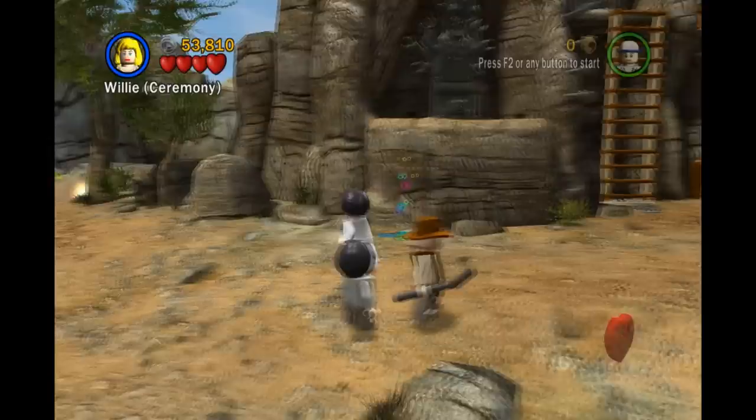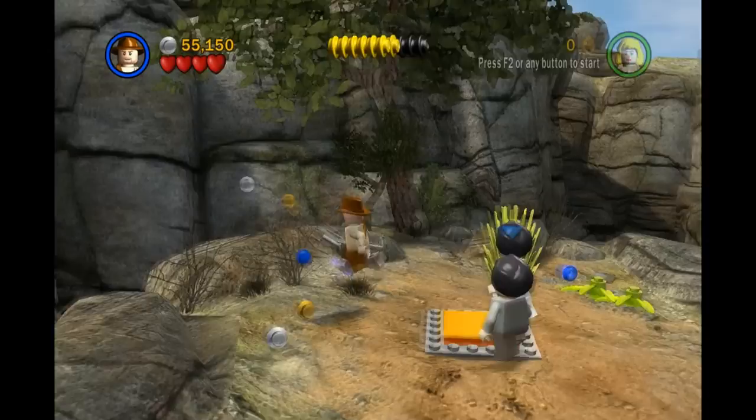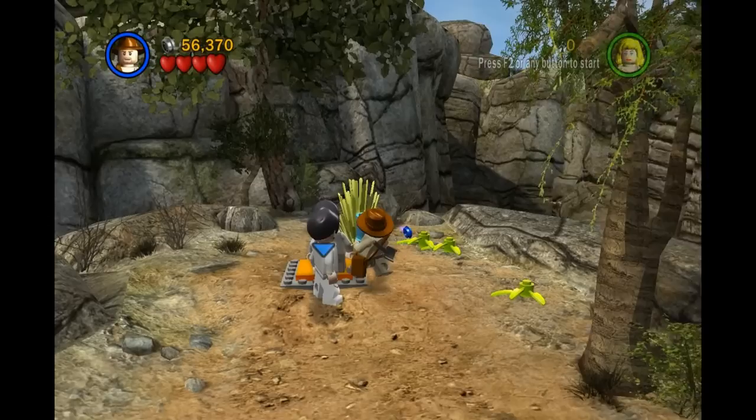There's some more Lego studs over here that I forgot about. I almost walked off without getting them. Get this base here, get the dummy off of there, you go, the chest right there.